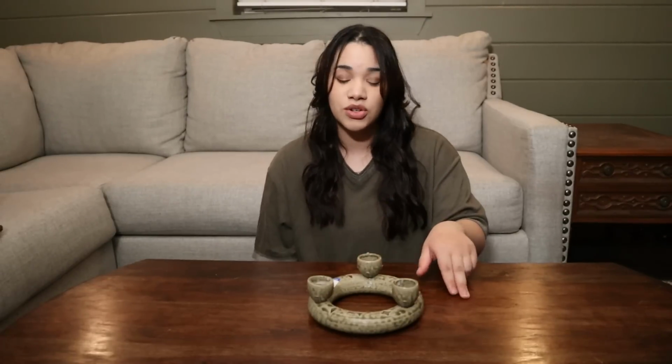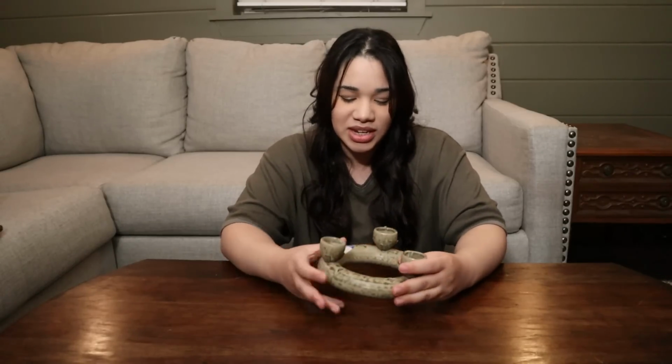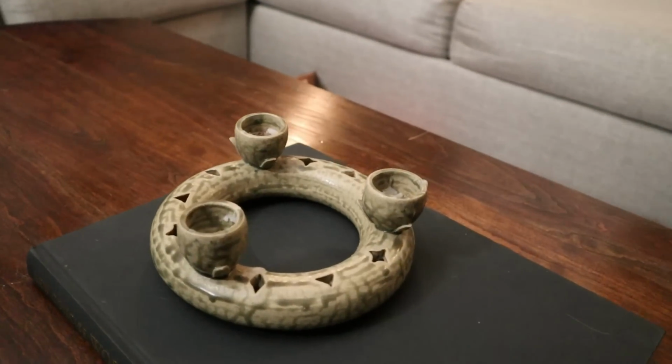Next up is this piece right here. So my initial reaction seeing this candle holder was, oh, that's interesting. And then I walked closer and I was like, ooh, I kind of like this. And that is how quickly I changed my mind on it. So I ended up picking this up. I think I've seen renditions of this a little bit more in the modern style, but I really loved the ring. Love this color too.